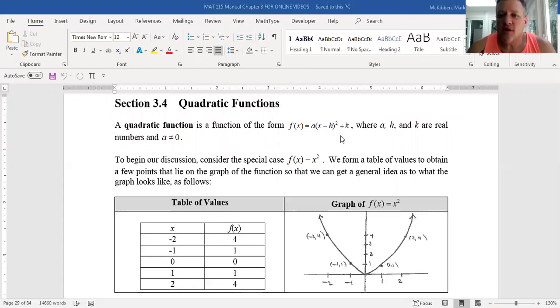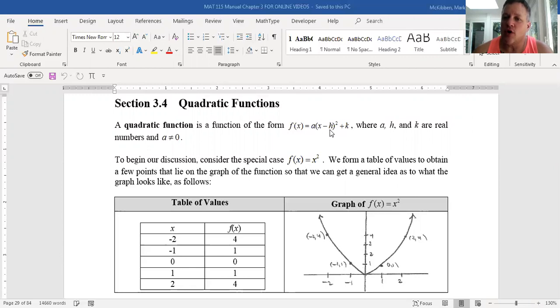You've seen quadratics before when we solved quadratic equations, but there we said the general form was ax squared plus bx plus c. That's still the case, and we want to be able to graph functions like that, but they're not as easy to graph in that form. It is much, much simpler, as we'll see, to graph them if they're already in what we're going to call vertex form.